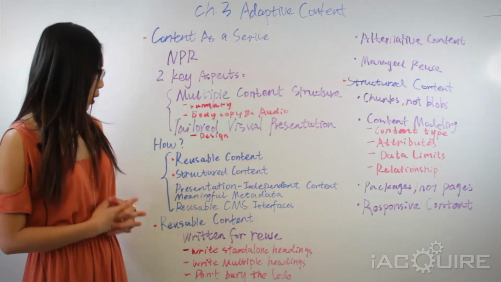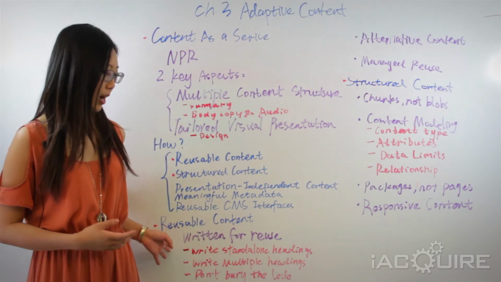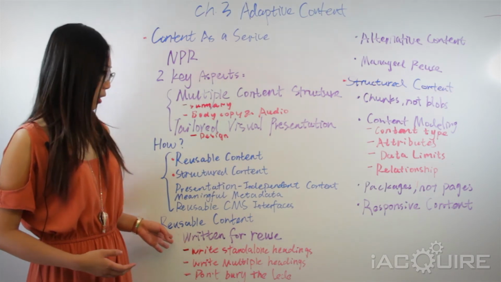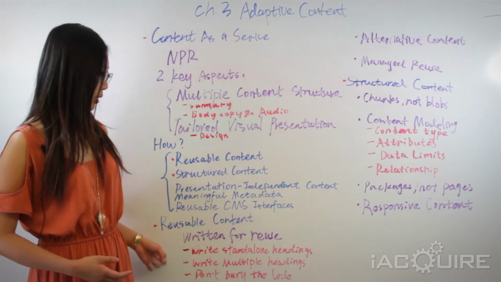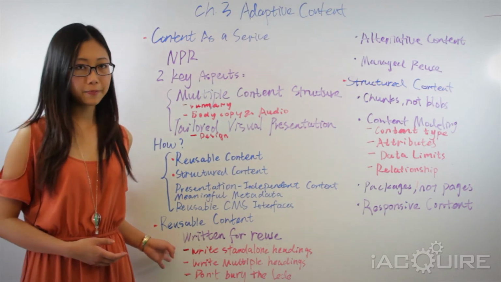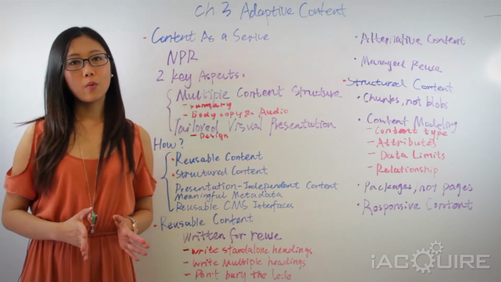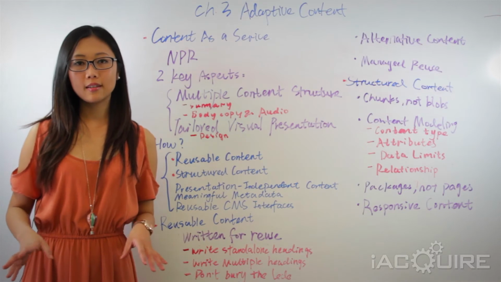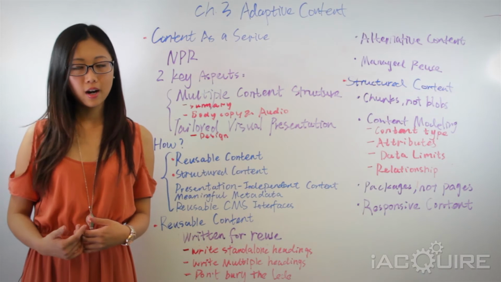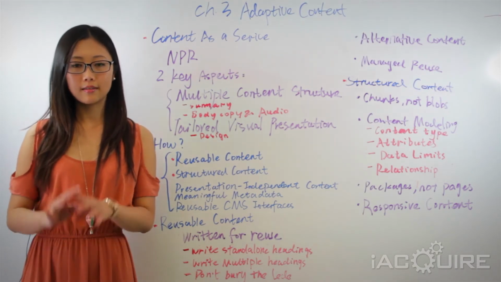When we want to make reusable content, we need to know how to write for reusable purposes. So the author talks about three main things. The first thing is to write standalone headlines. What are standalone headlines? When we see them on different devices, the audience will think, is this what I'm looking for? Then they will look for the keywords and the main ideas behind this article.